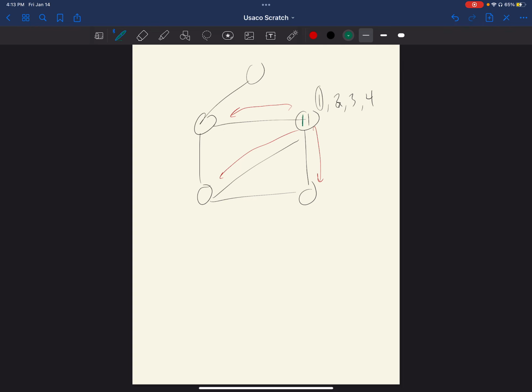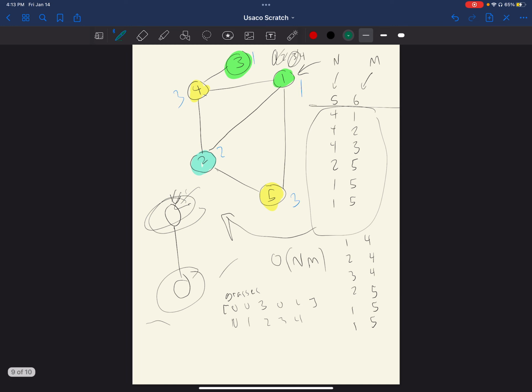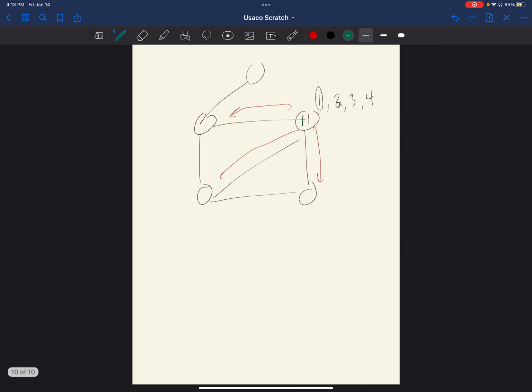We break out of the loop, or we don't break, but we assign it, and we move on to the next pasture, okay? So pasture 2 was over here. Okay, we loop through the C types once again. 1, 2, 3, 4. We're on C type 1. We'll look at each of its adjacent nodes.